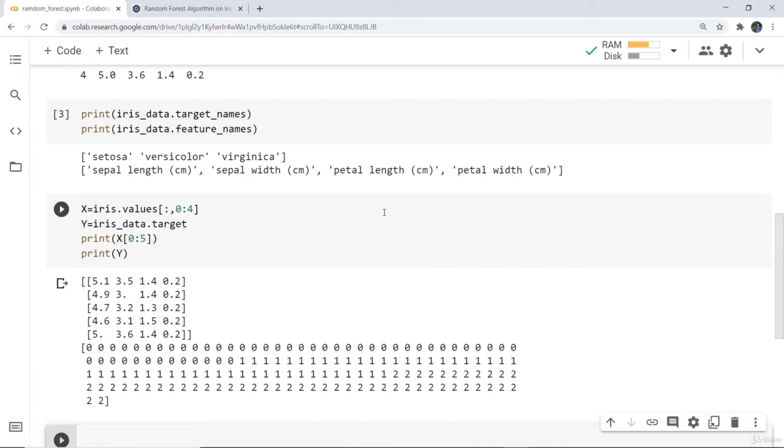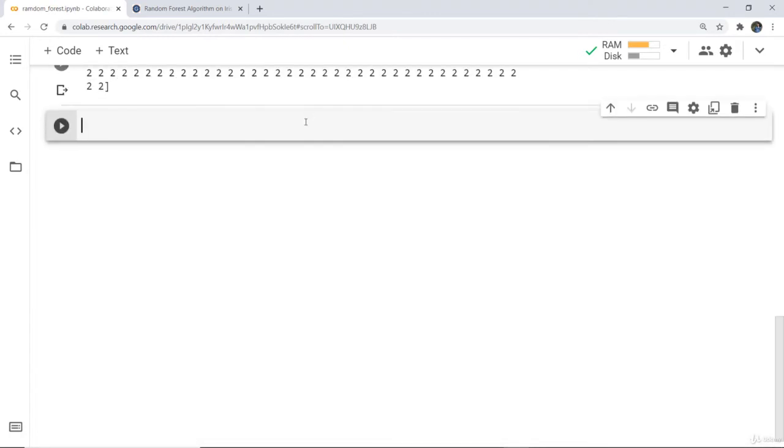Next, we will split our data set into the train set and the test set, so that we can make a classifier and then implement the random forest algorithm. So these steps we have also repeated while we were discussing the example of classification, if you notice. So we will write here like x train, x test, comma y train, and y test.